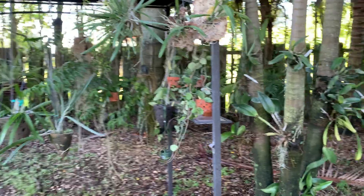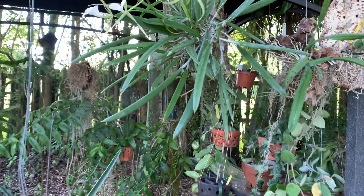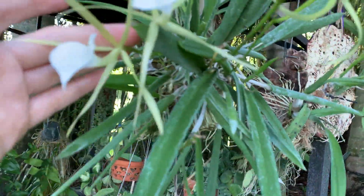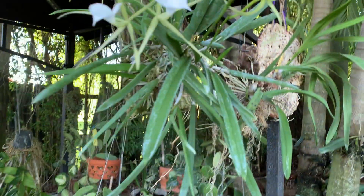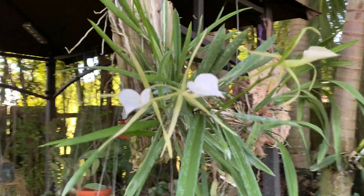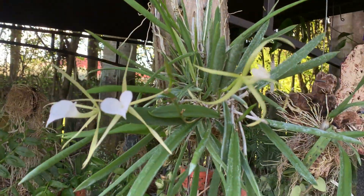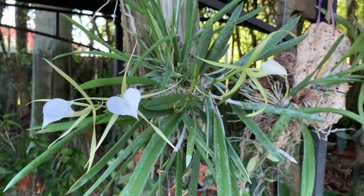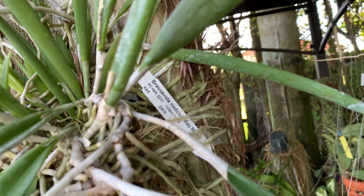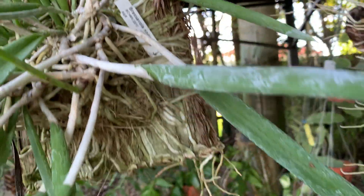Every show I know of has been cancelled, so I guess we won't be seeing any shows until the beginning of the year — hopefully we can go back sooner than that. My Brassavola Nodosa Mas Mejor has really really surprised me this year; she has never bloomed so much. The plant is getting bigger and she is just non-stop beautiful. I got this one at RF a while ago.